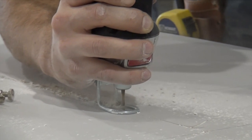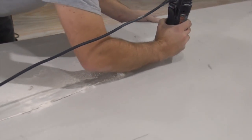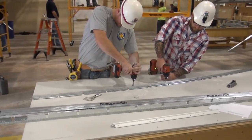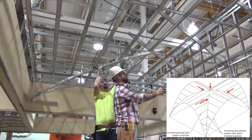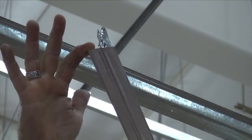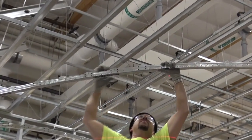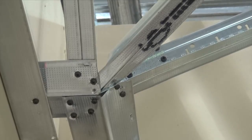Now that we have installed the four perimeter barrels, let's fabricate our diagonal sweep main runners that make up the groin radius, shaped like an X on the RCP. Here we are coming out of each corner at 45 degrees with our groin radius main runners. These will reach out and attach to the corner opposite in a square or rectangular installation. Again, plumbing your layout of these mains with your floor layout is crucial.